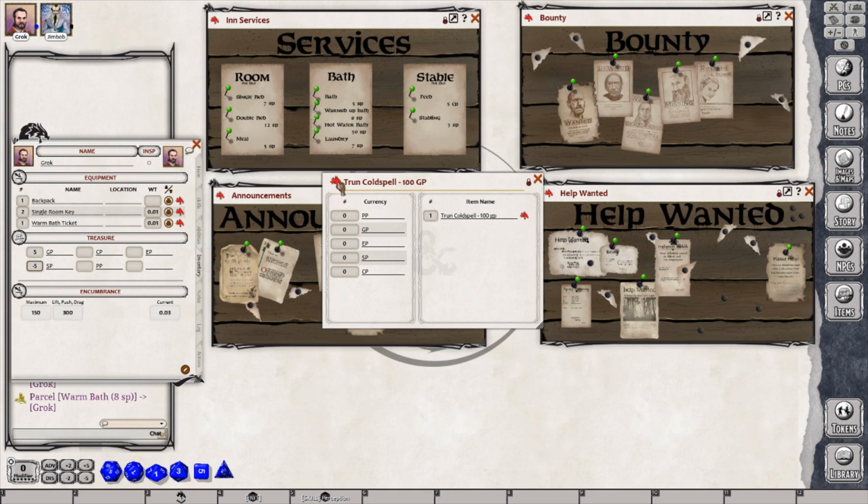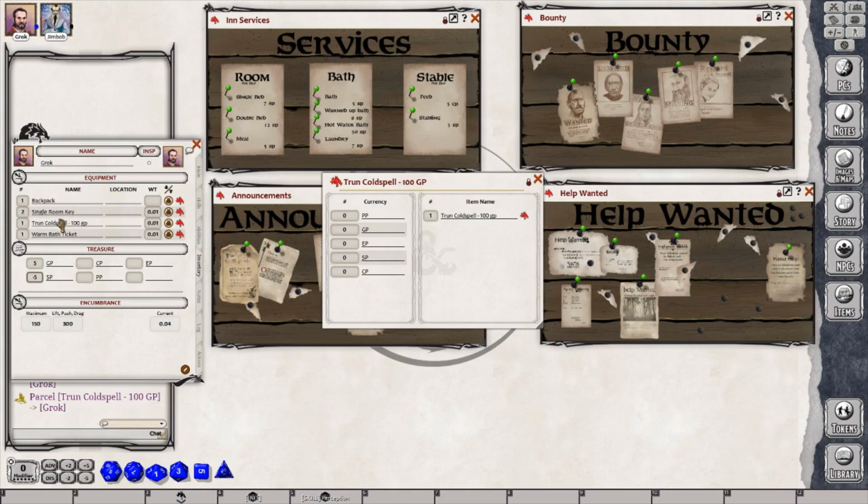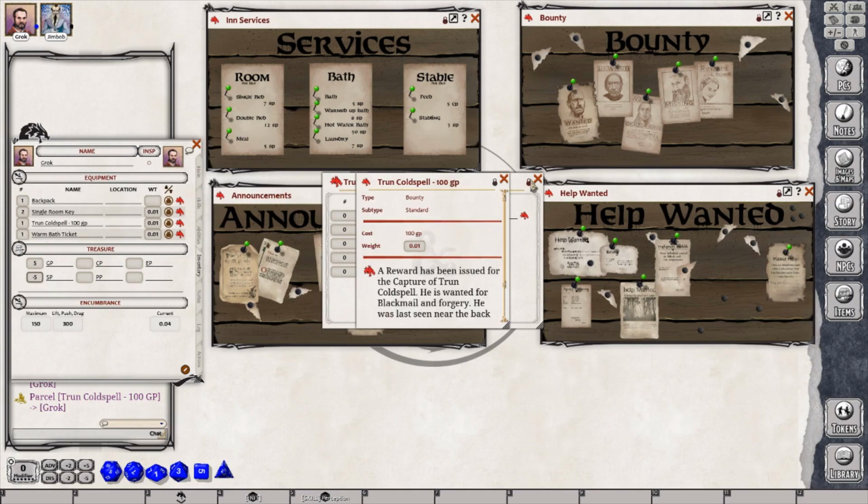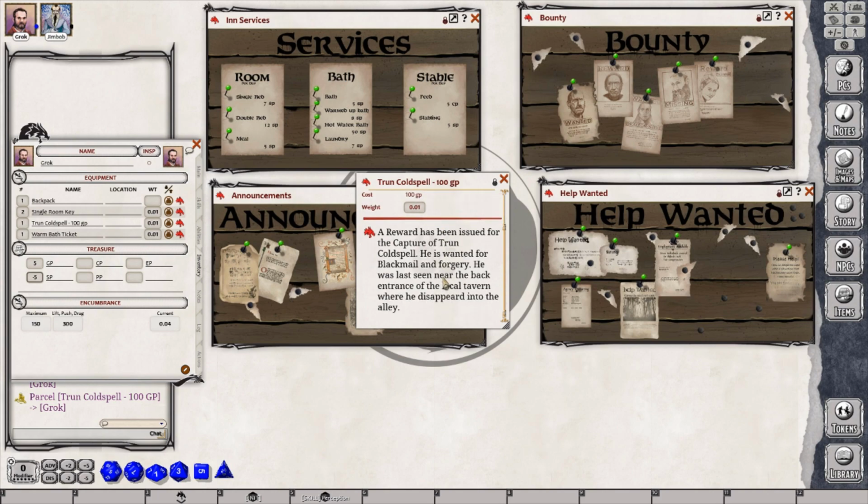I personally would train my players to take things off the parcel when it's available, just so that it doesn't get confusing later. So he takes Trunkle Spell's flyer, and when he looks at this, it now pops a flyer into his pack that he can see the description.